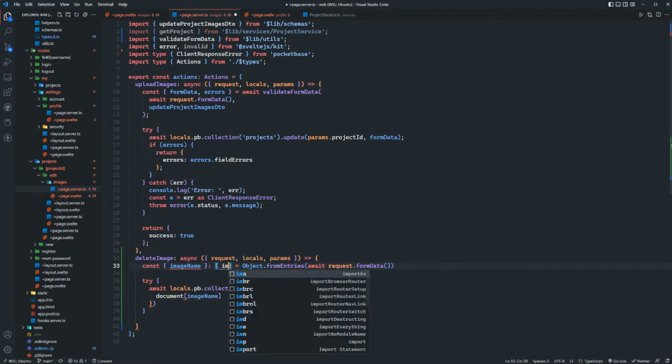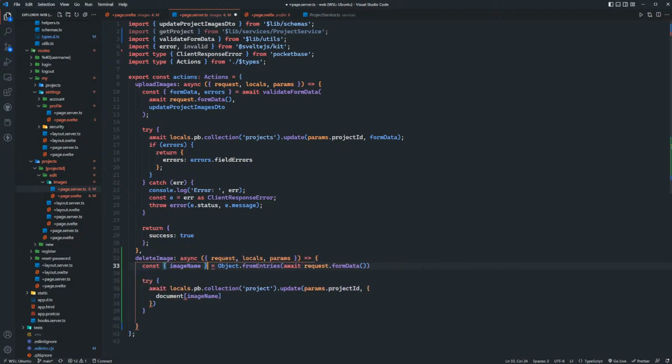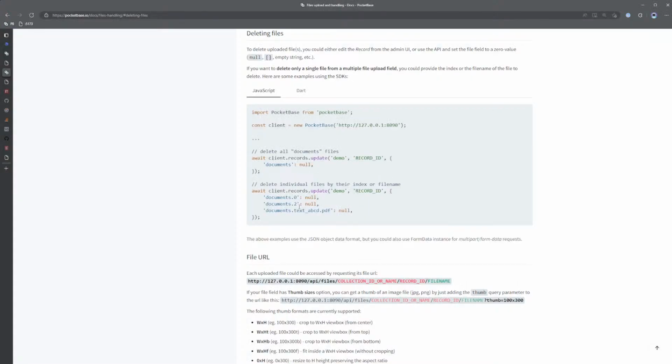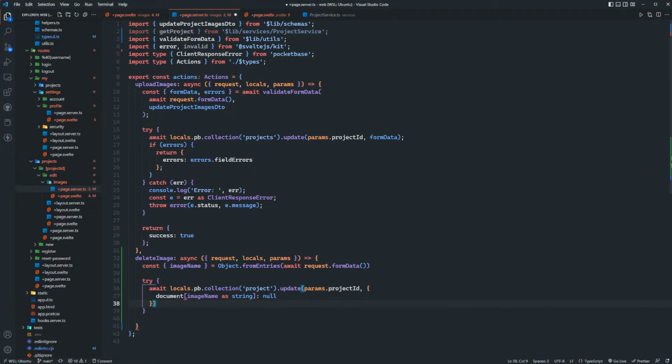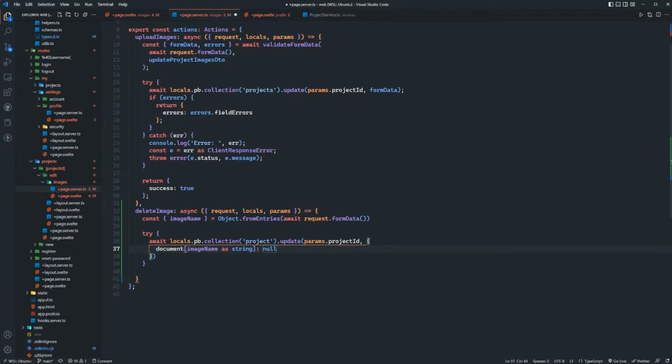I've done this recently. I don't remember how I did this. Oh, wait. Equals null. Oh, wait, whoops. It's an object. Oh, why does that expect a comma there?